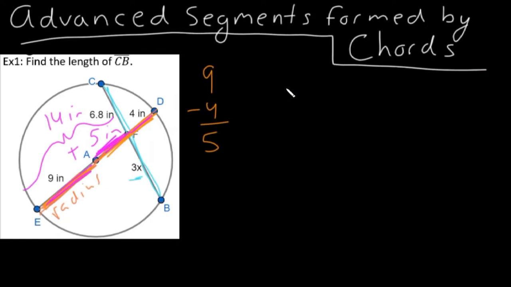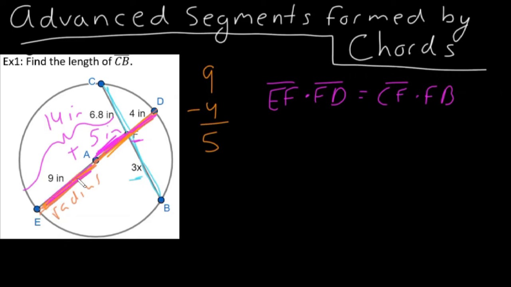So here's what we'll say. We'll set up a statement, and we'll say that E all the way to F, EF, that piece, times this other piece, which would be FD, because remember, when it's lines inside a circle, it's a piece times a piece, will equal CF times FB. And now at this point we can actually go ahead and start filling things in.